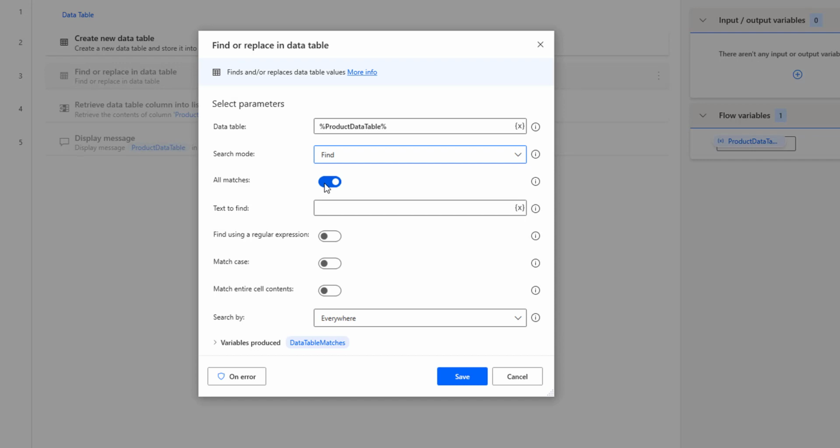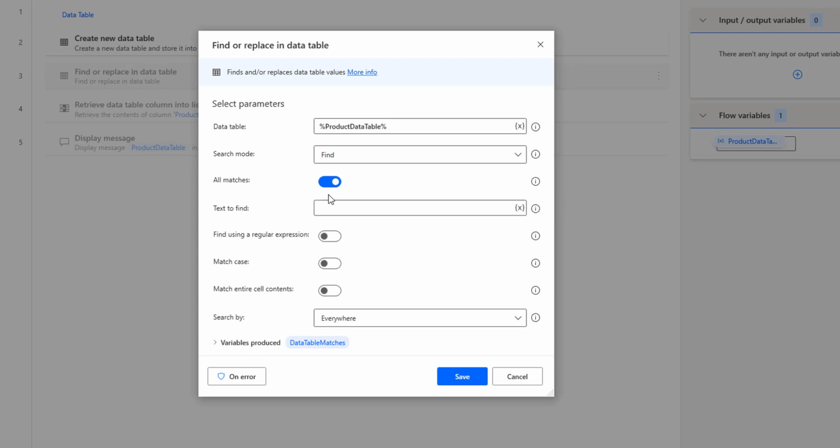If you disable this parameter, that is all matches, it will take the first finding and return it as output inside my data table matches. All right. If you want all the matches which are available inside your data table, you can enable this one.